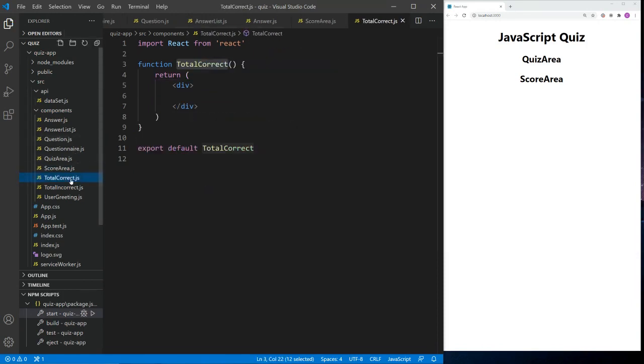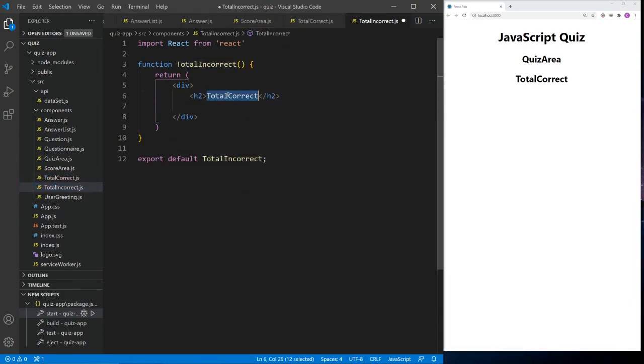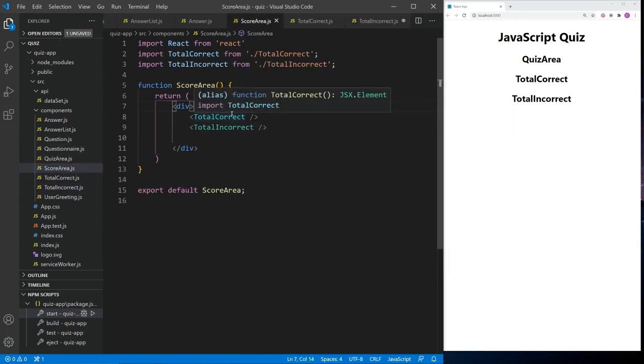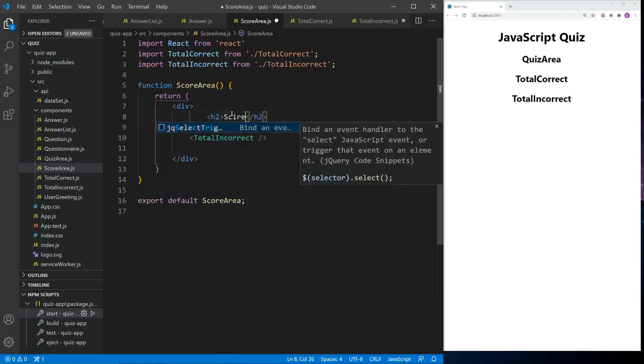So that's done. We'll go into total correct and we'll type in H2 total correct. And over here, we will go into total incorrect. Correct. So let's see, we are getting that. So quiz area, we had score area. In the score area, we actually will place some heading, score area.